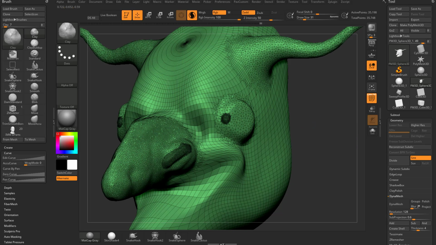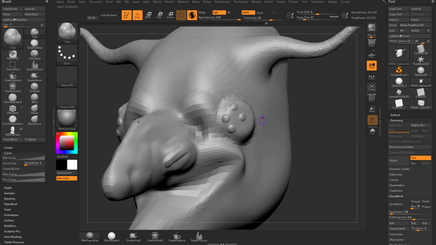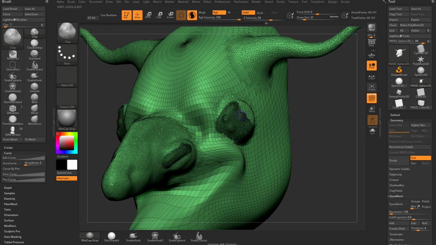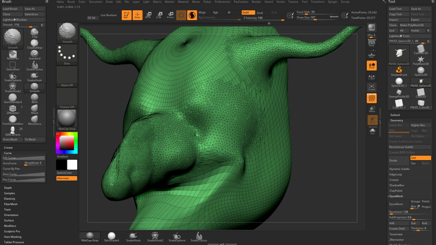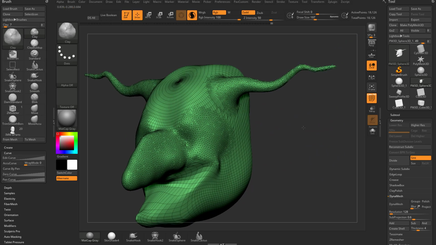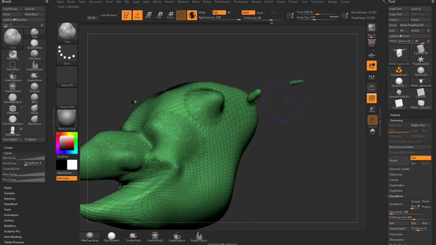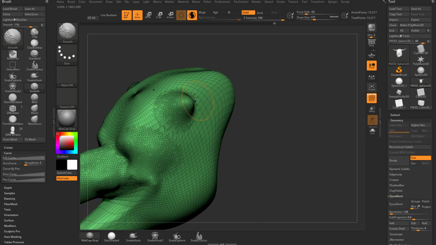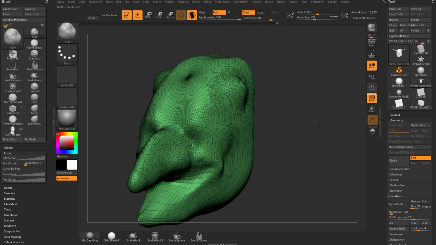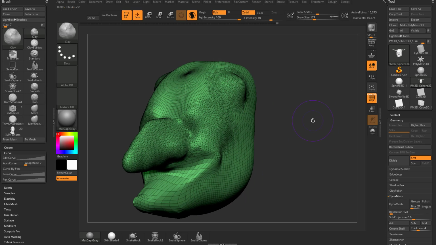If we make very detailed things and then hold down shift to smooth, if our brush size stays small, it's going to be nice and tessellated. If we turn on polyframe here, you're going to see we're tessellating by smoothing this area. If we make our brush size very big and then hold down shift to smooth, you're going to see it's going to tessellate with lots bigger geometry here. In fact, if you hold down shift and smooth, you can smooth out the nothings. You can actually separate these pieces. And you can just get rid of them completely if you want to. Now you can use this without Dynamesh. You can use it in conjunction to Dynamesh.